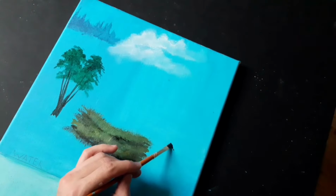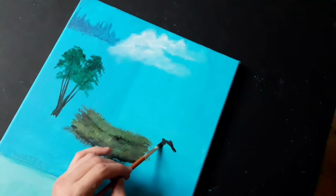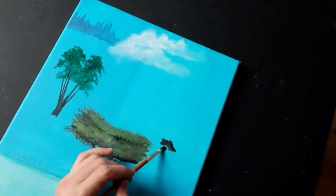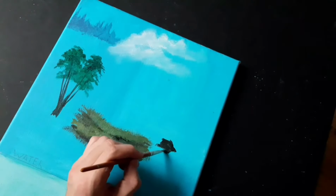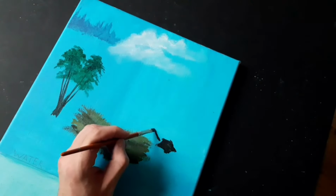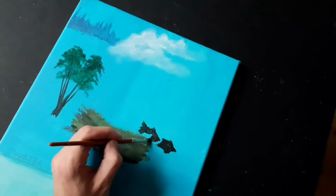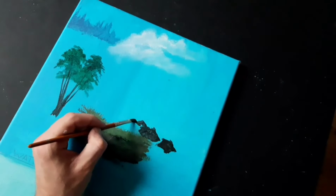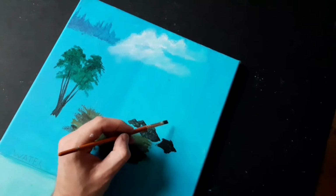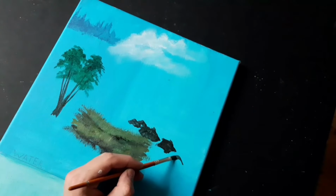Now we're moving to the 3/4 flat brush, and I'm using just a little bit of brown and black. One of my favorite things to do with this brush is I think it really shines when it comes to painting rocks. I'll just do it over here, keeping things consistent, but I just wanted to show you how to do a couple of rocks. Every brush works for so many different things, so it's hard to do in one video, but so many people have asked about specific brushes, so I decided to use this brush.